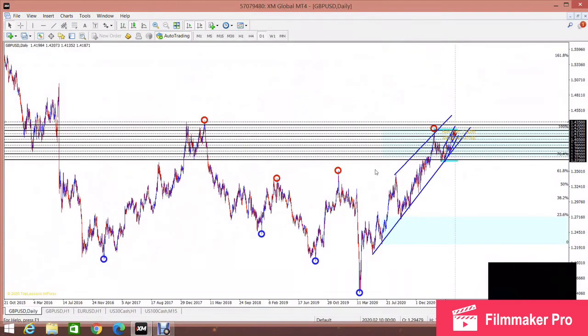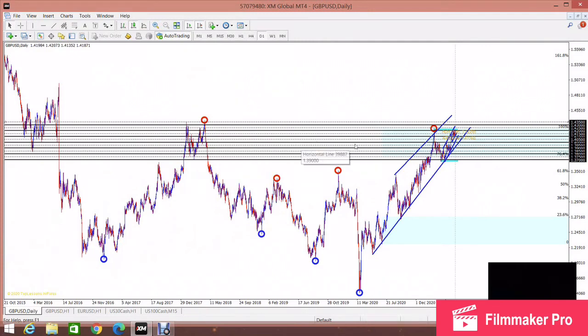Before this was created, you'd say, okay, but then how did you know it was gonna reverse? How would you know that it's not gonna reverse here? I would have obviously looked at my daily, because as you can see in this section here, there's basically nothing. So the nearest thing to look at was only this section here, and that's how I look at it. This was my closest section to look at.